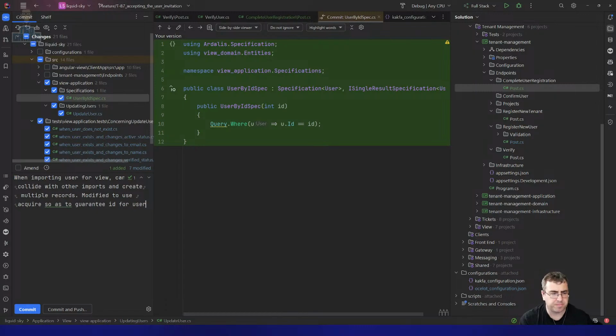the ID of the user. I had to modify that because the ID acquire is a SemaphoreSlim. So if multiple things, like the tenant users and the users, come in at the same time, they're not going to collide. What was happening is I was inserting the semaphore at the same time as I was getting the user message.